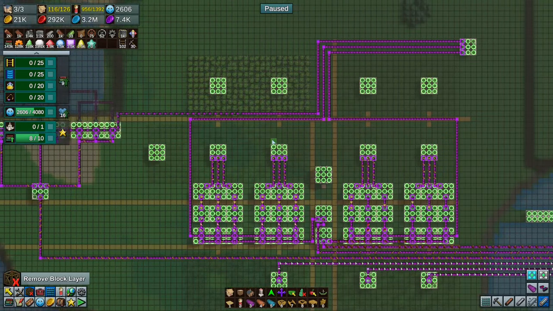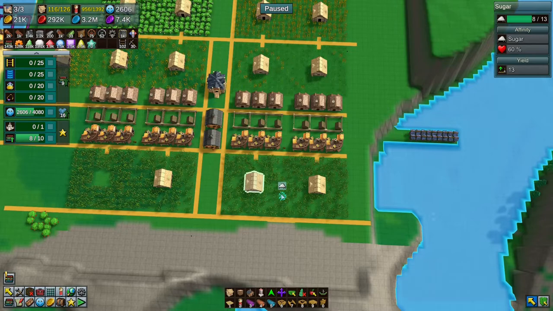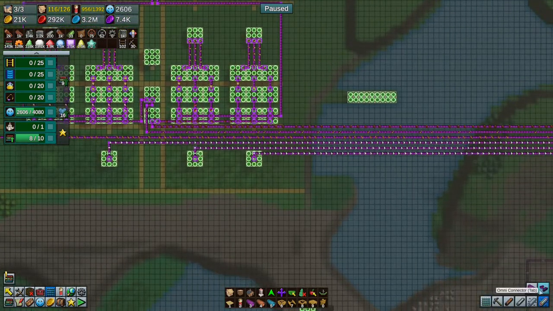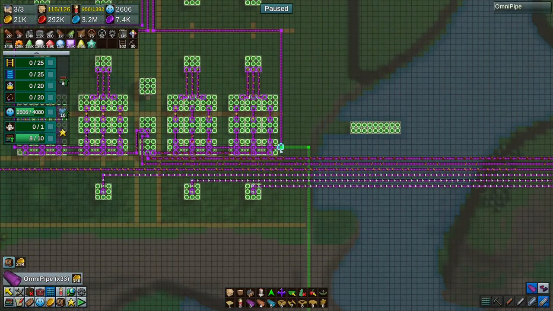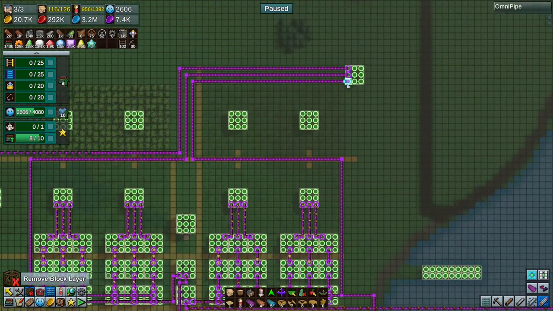That's really awkward. Maybe I should just put a forester down here and run everything on trees. That works really well. We're not quite out of magma power yet. Let's just connect this up any old how. What I'm going to do is do that and just connect this one up here, and then I think I'm going to disconnect this one.